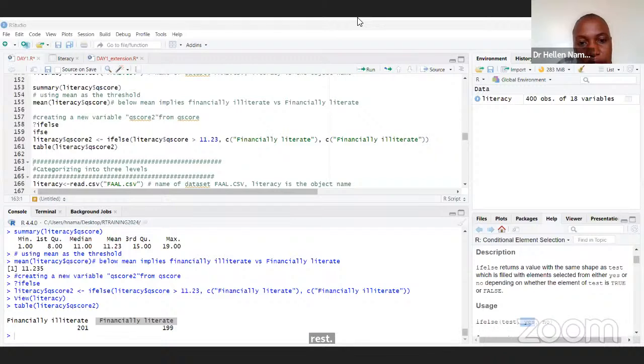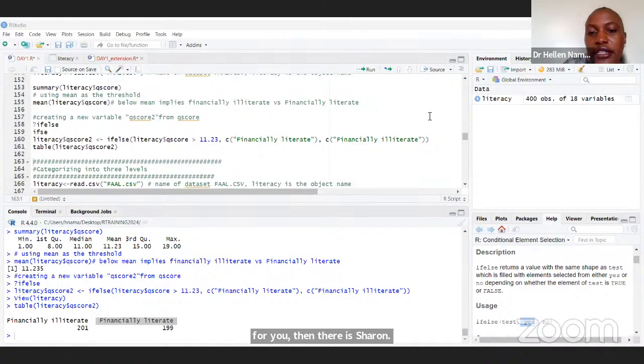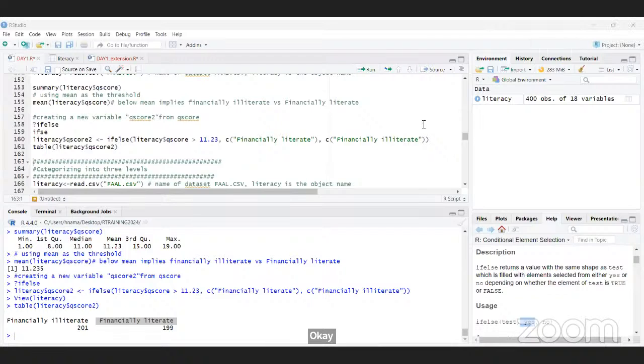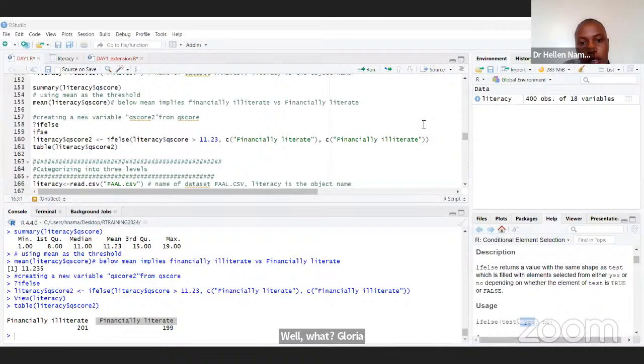If you want to share, kindly put up your hand and then you can be promoted. There's Olga. If you want to share, then we can see from you. Then there is Sharon. Anyone who has tried and then it's not clear, then we can explain from your end. Please recap. Well, promote Gloria. Okay. Gloria, can you share? We shall have 2 people.